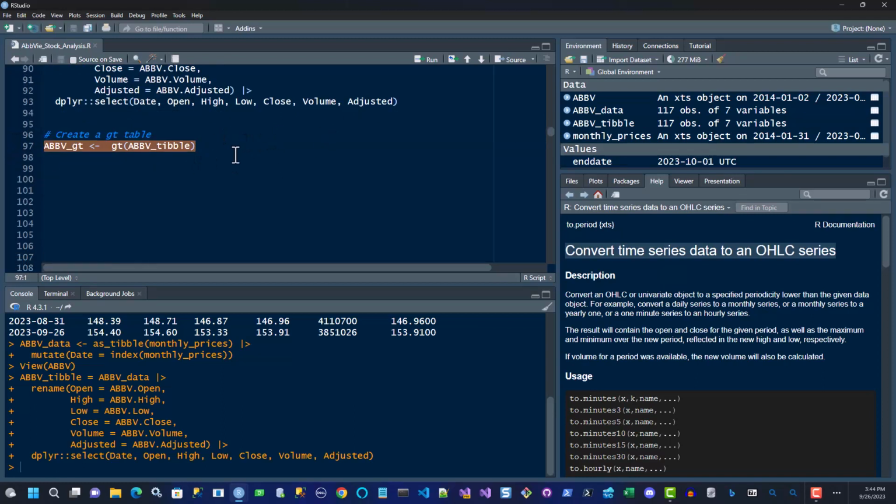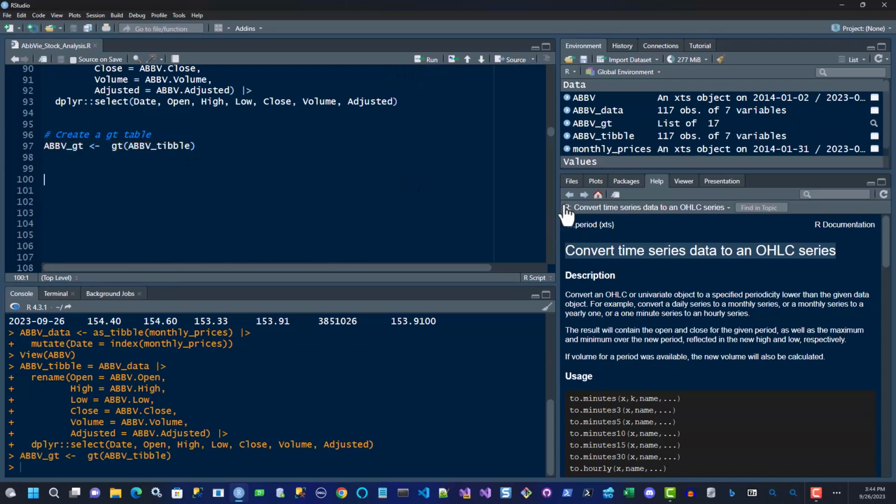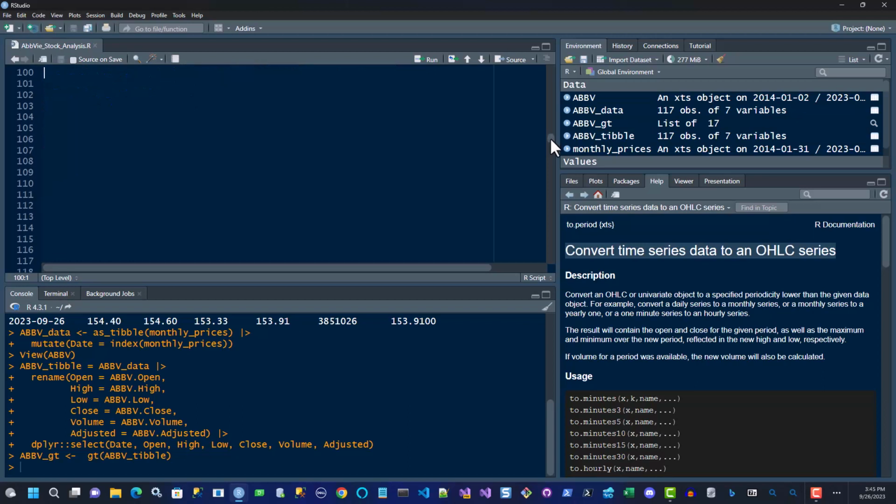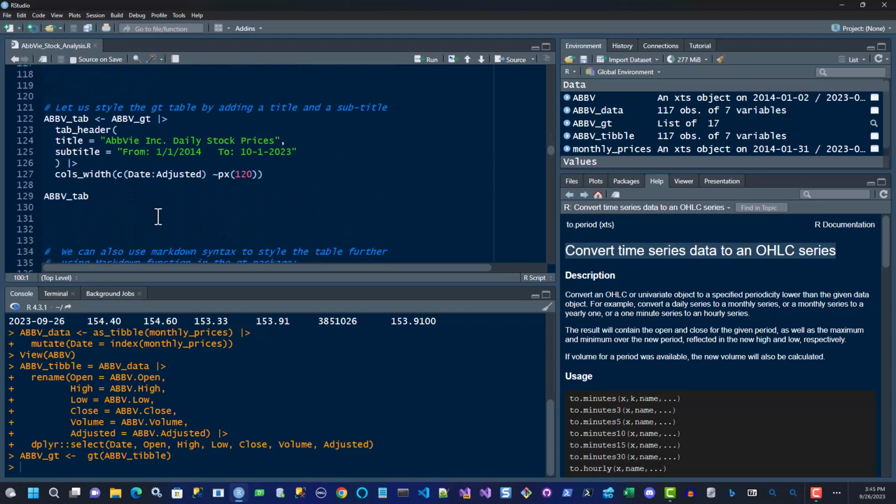Now, I may or may not need this. Depending on how you write your code, it works or it doesn't work. So let me just do it anyway. So I have an option. I generate another variable here holding that particular one. So now what I want to do is start looking at my table.